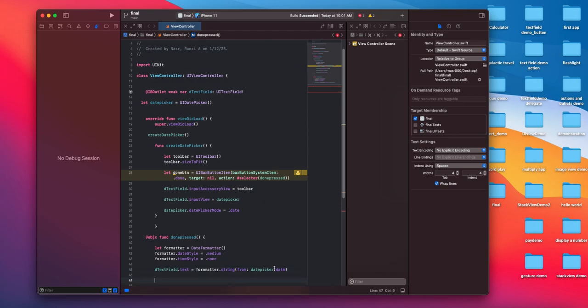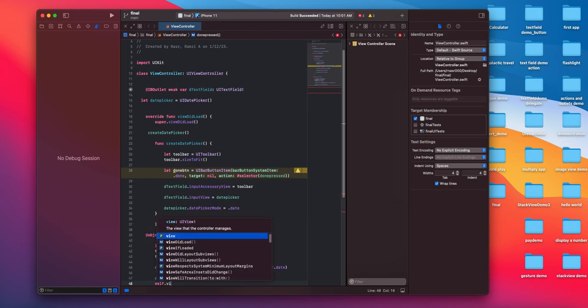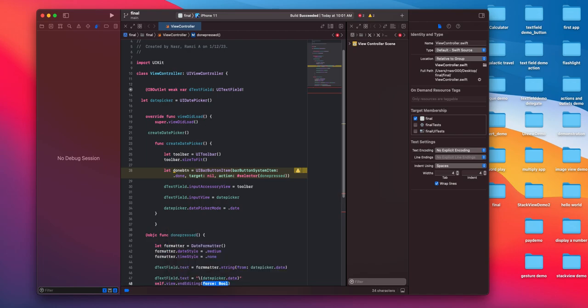Now we call up our text field one more time. And our text. This is so it says our date picker and our date. And then we want our self.view to end editing. And we want the bool to be true.